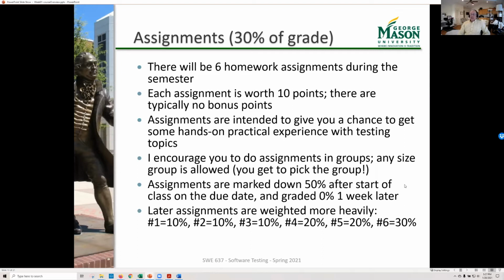Assignments are due at the start of class on their due day, and they are reduced by 50% if they're late for the first week, and after a week it's just a 0. So do try to get those in on time. The assignments are not weighted equally. They get a little more complex and in-depth as we go on. As I mentioned, the first assignment is just to post an introduction of yourself, so that's not real hard. So of the total value of the assignments, the first through third assignments are 10% each, and then 20, 20, and 30, which hopefully adds up to 50, 60, 80, 90. Good, 100.